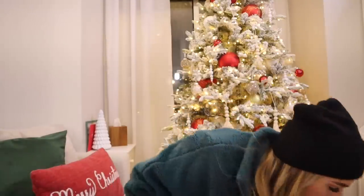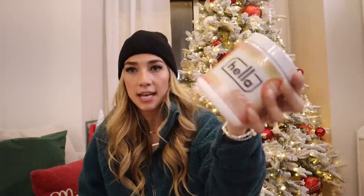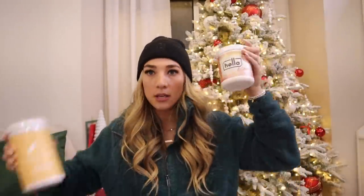Now we're going to do some more workout stuff. I got this pre-workout from Upper Limit — I'm not endorsed by them but I really like them. It's pre-workout for women so it doesn't mess up your hormones and it doesn't make me jittery. I got the peach lemonade flavor. Then I also got this BCAA, which is something you take after working out to help get your energy back and aid in recovery. Both of these taste amazing.